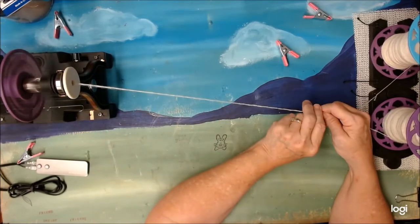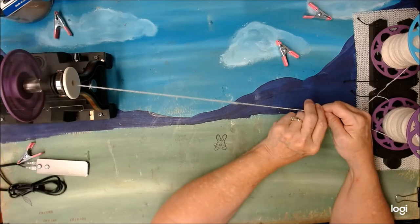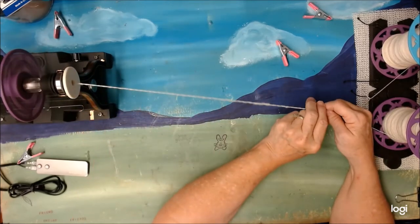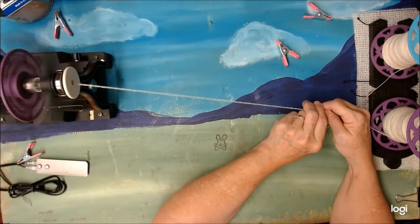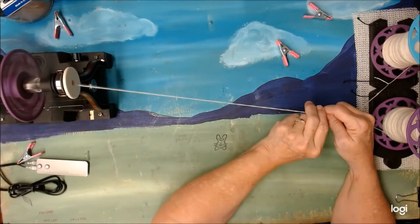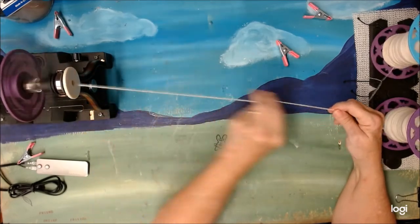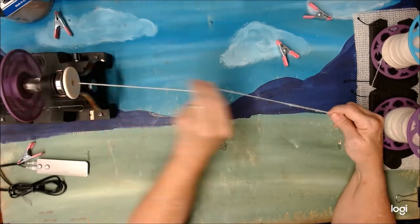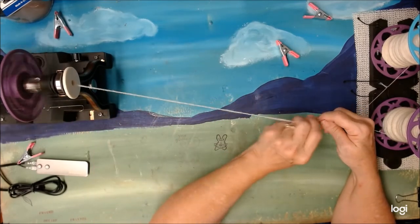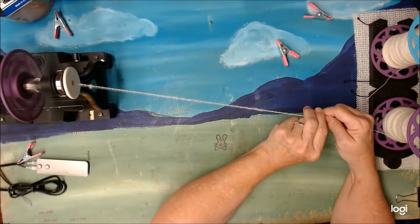Usually, I enjoy spinning more with colored fibers because I like the color and texture combination, and so I don't spin a whole lot of natural fiber unless it's a colored wool. I don't spin a whole lot of the cream natural fibers, maybe I should say. So it's nice to do this where it's different. And you can really enjoy the nature of the fiber itself and the texture of the yarn, instead of letting the color be most of what you see. So I'm enjoying this for a change since I don't do it very often.